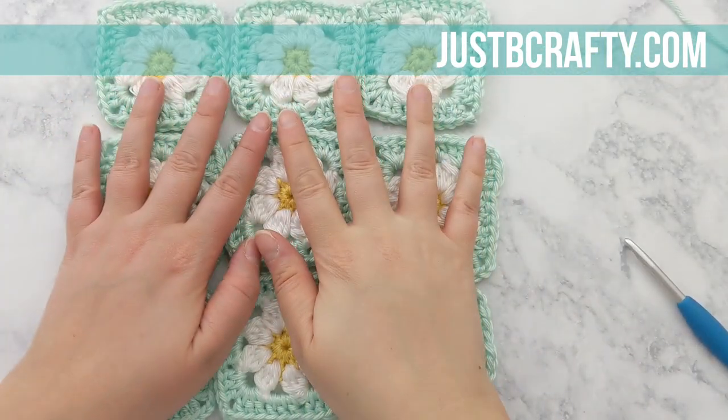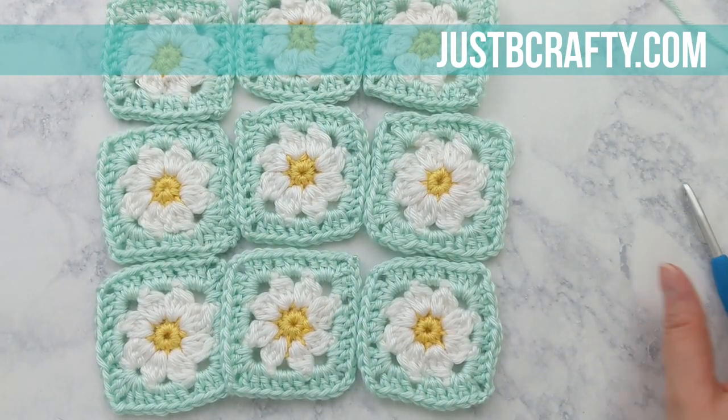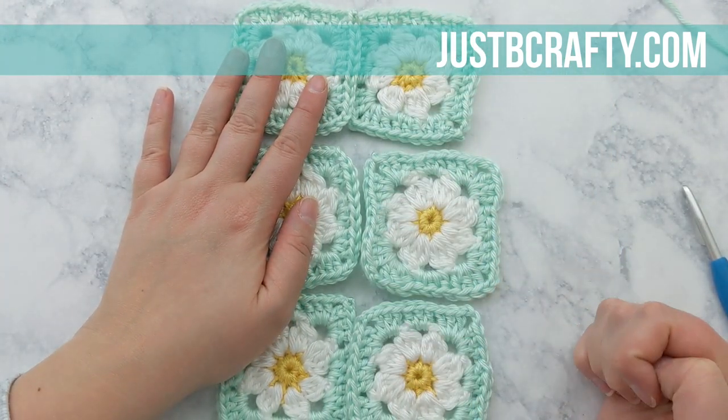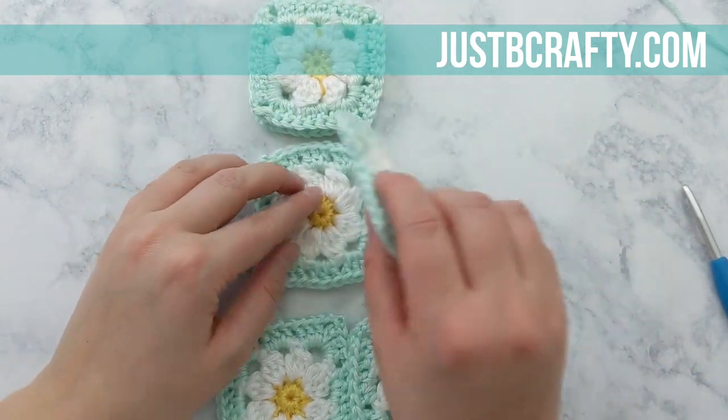Start by laying your squares flat out in front of you with the right sides facing up to visualize how you want your blanket. For this example, I'm going to join a mini sample of 9 squares. We're going to start by joining the rightmost squares vertically. Take your rightmost column and flip them over so that the right sides are touching.